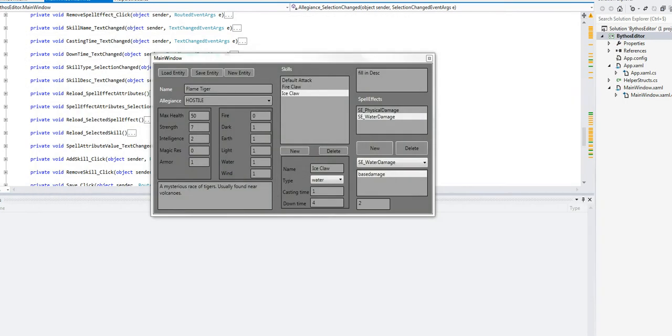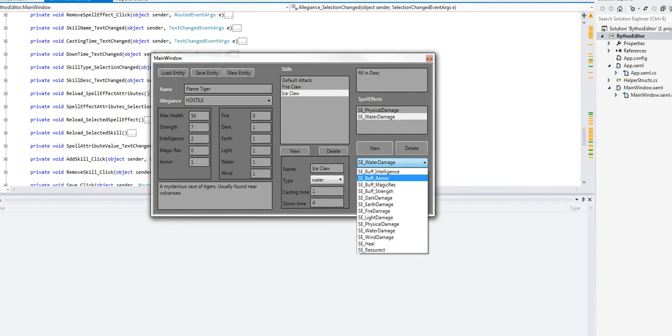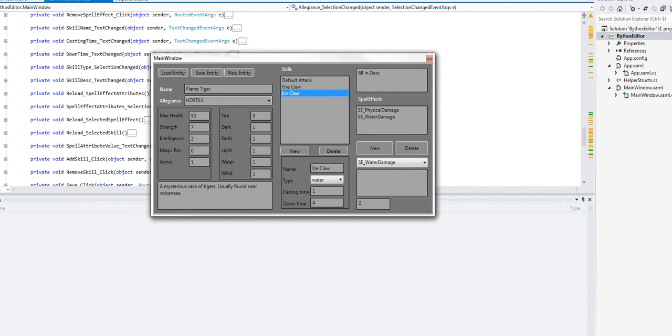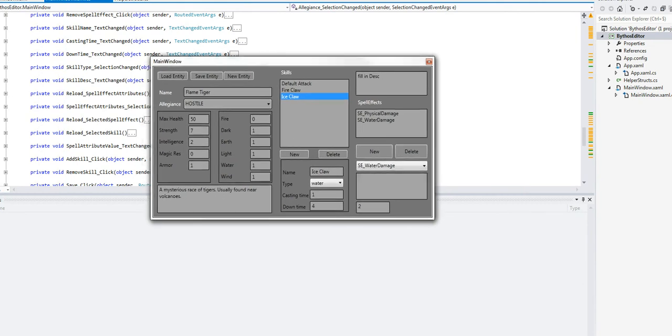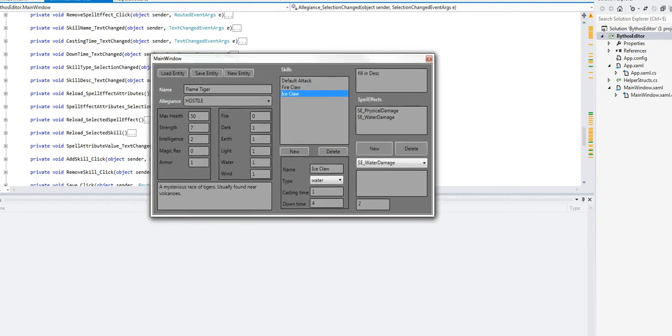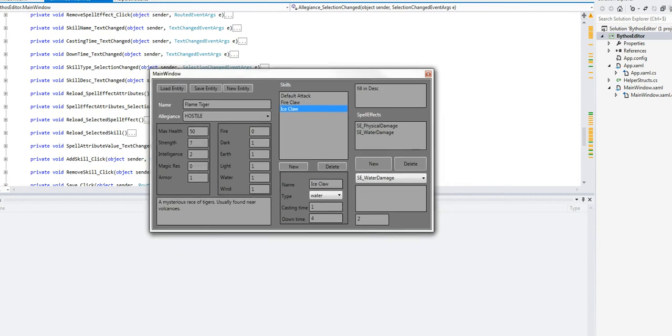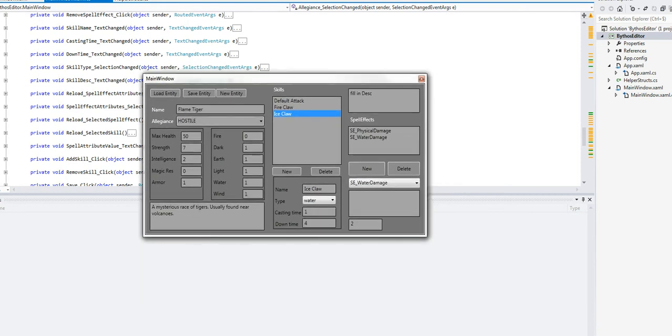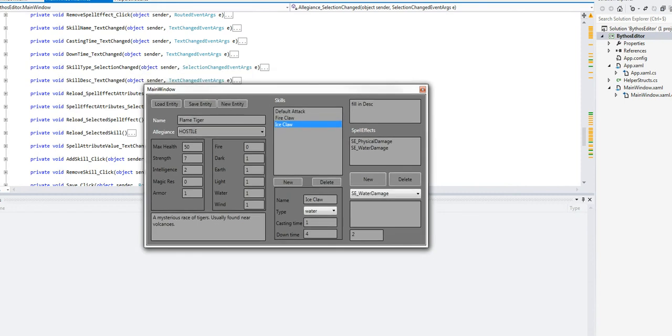What this basically means is, thanks to the amount of spell effects you can select and the amount of skills you can create and the detail you can add here, you basically have an infinite amount of skills for the skill set. So what's coming up now is a camera. I just want a basic camera that circles around all the target characters, and after that I would probably go for event triggering, because I can make an infinite amount of different enemies now. I can have a character that's running around in the world and triggering a combat scene.